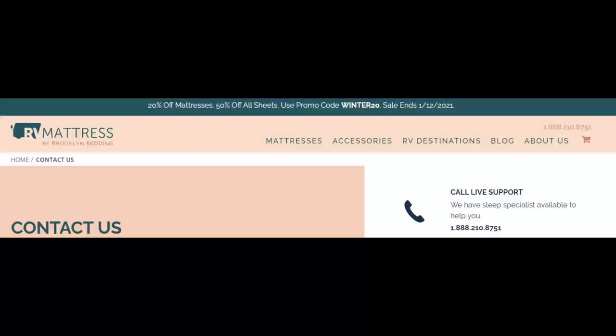So we called Brooklyn Bedding, asked them if they had something comparable to the Purple mattress, and they didn't, but they were very cool about it. They told us they would refund our money. And actually, they told us to donate it to a charity, but there were no charities that were taking mattresses at that point. So we called Brooklyn Bedding back.